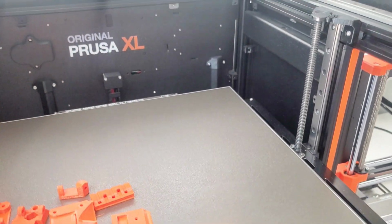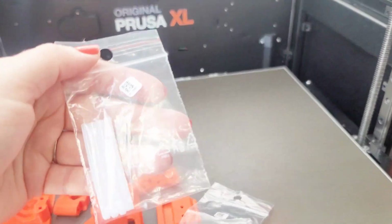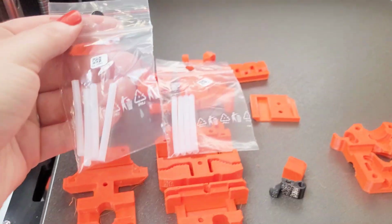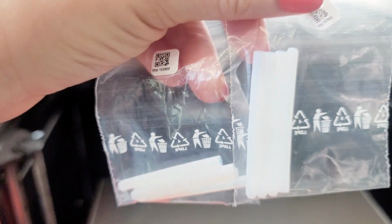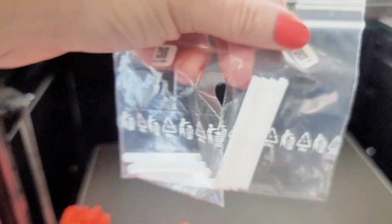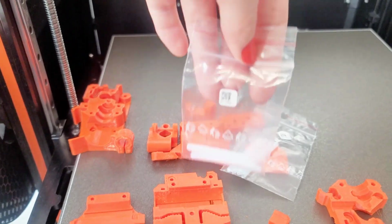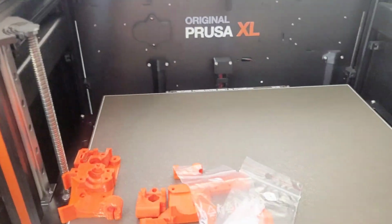And then also, I had accidentally ordered the wrong PTFE tube. Actually, what I did is I ordered both of them because I wasn't sure which one I needed. I have the one for the 3S and the 3S Plus. So I already have what I need, so I can swap that out as well. So I've got the printed parts, the PTFE tube, and the Super Pinda.